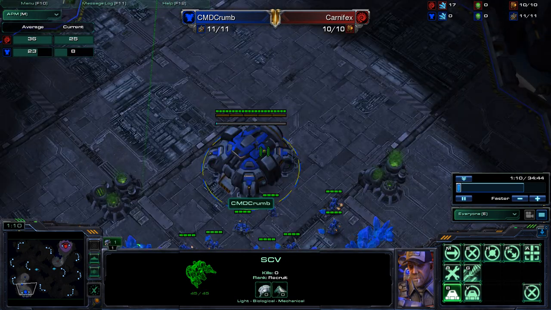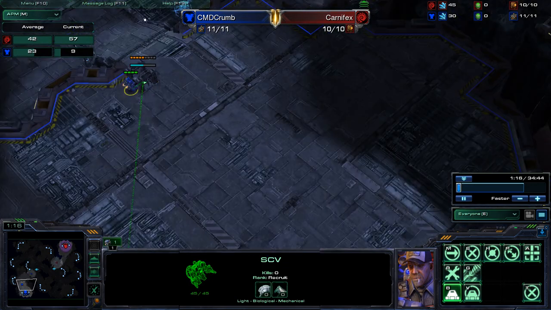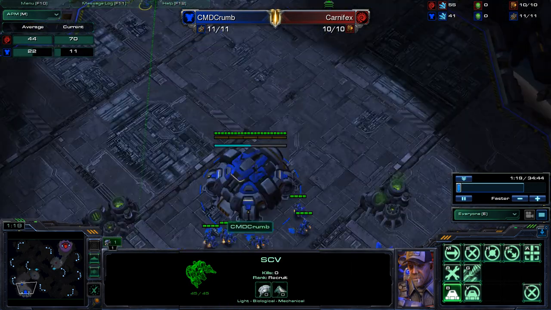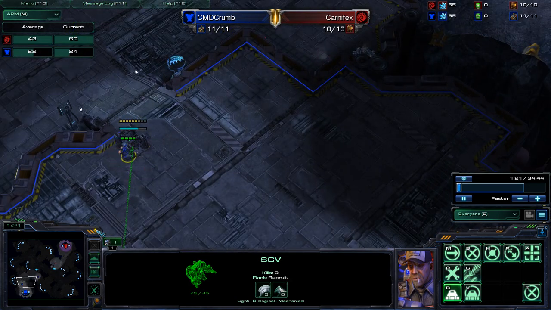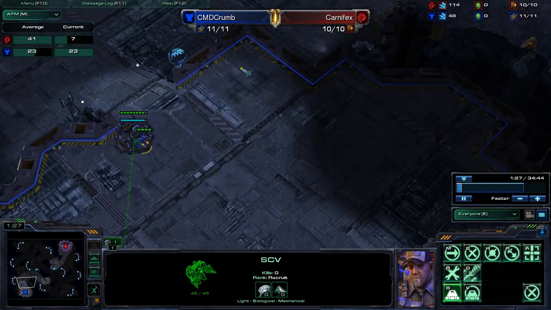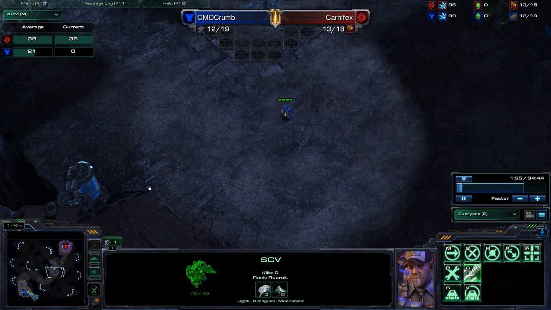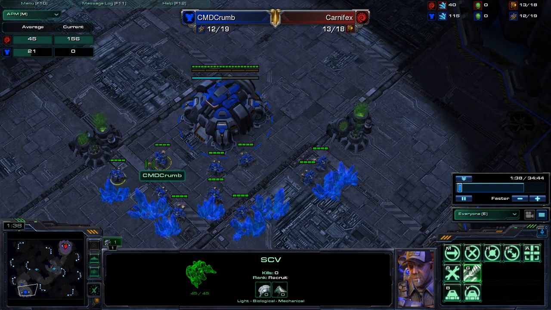Typically what I've tried to do is make a bunch of command centers everywhere, but then you have to PF them and that costs 150. What's the point? You can do that, but put the minerals into something more useful like Marines. So I've been kind of doing that. I wanted to demonstrate it, so here's the way it works.